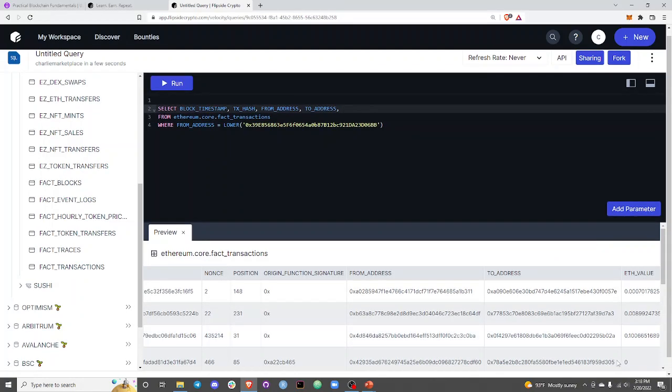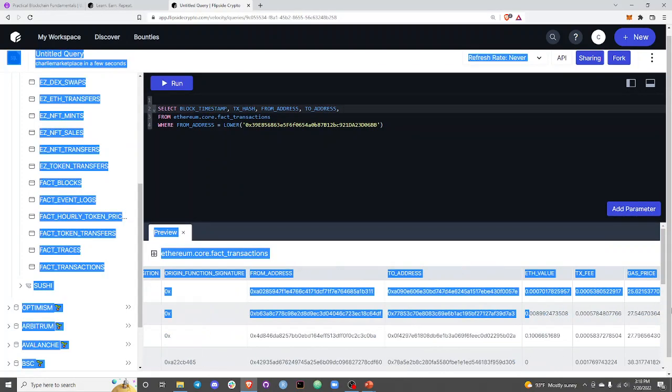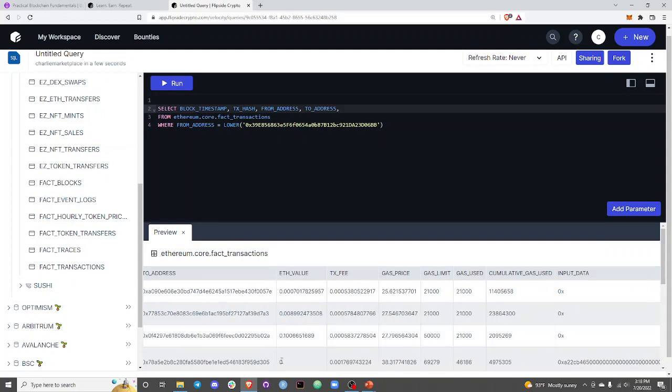And then you might notice some of these ETH values are 0. That's because you might be interacting with another coin, like you saw me do USDC and DAI in the last videos. Those don't involve transferring ETH. You pay ETH for gas, but you don't have to send ETH for everything. You just pay ETH for gas. So let's take the thing that's in every single transaction, the transaction fee, and let's keep that one too.